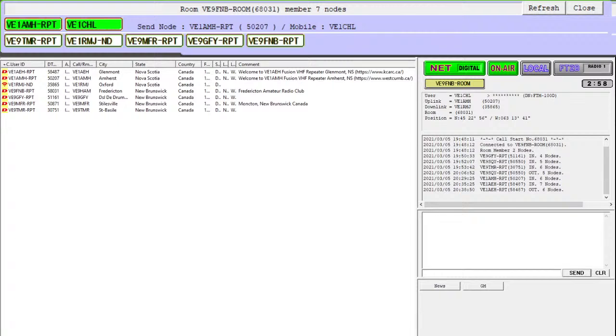VE9ZP, VE1CHL. Good evening, Don, and good evening to all the folks listening this evening. And the question of the night: well, I'm like Joe, I like beams if I can have them. I run a log periodic for 20 meters down to 6 meters. I also have a 2-meter beam, and then I run dipoles for 30, 40, 80, and 160. I've never tried verticals for HF, Don. VE1CHL, 73 to all.